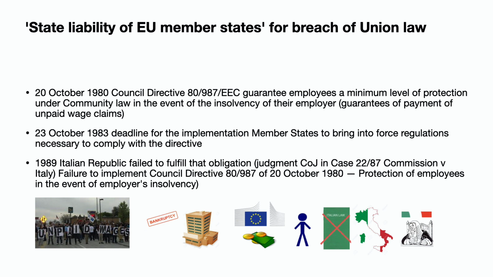The Italian judge decided to stay the proceedings and requested a preliminary ruling. Should the Italian state be held liable for its failure that results in damages to an individual and grant him compensation because the member state failed to comply with Union law, which resulted in damage or loss to that individual?